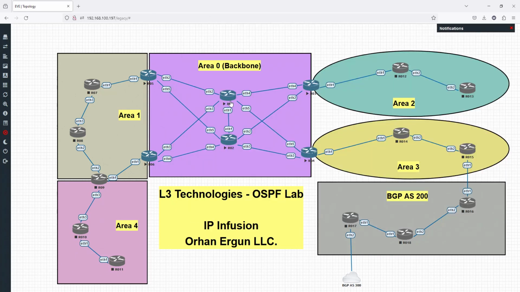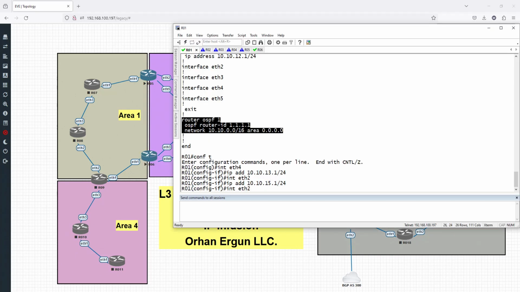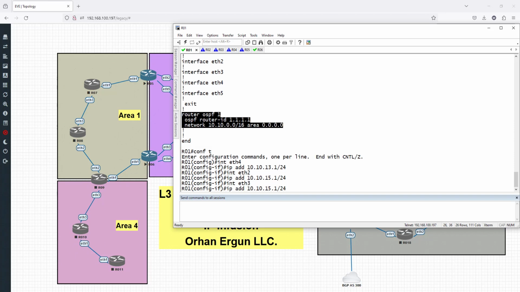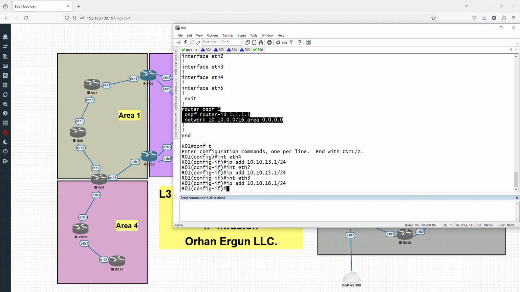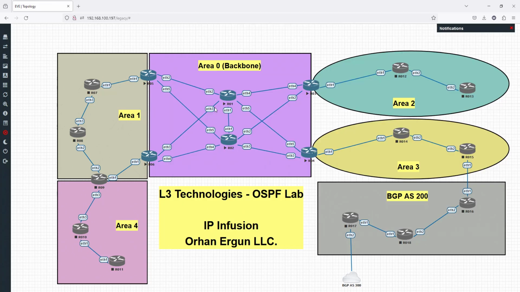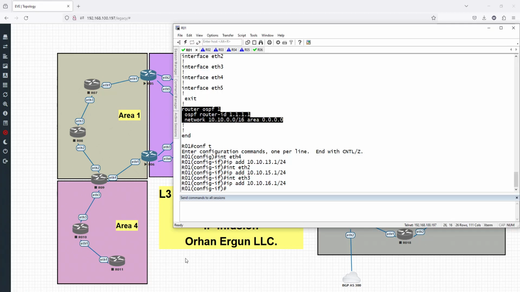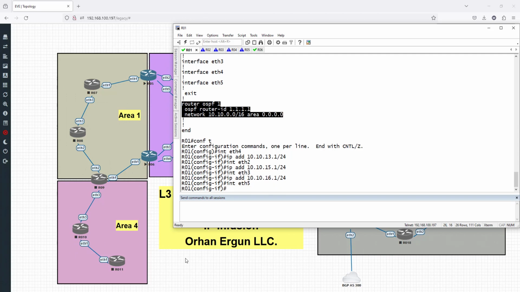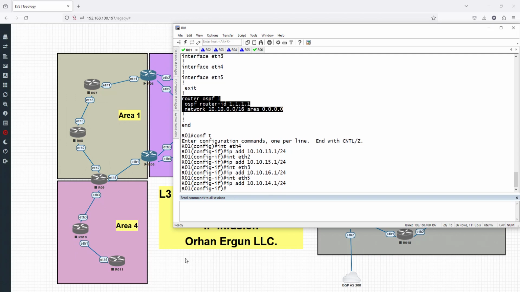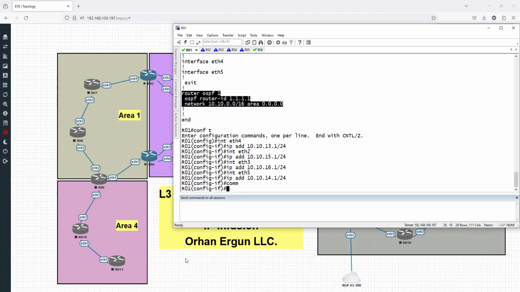Then I have Ethernet 3 connected to router 6, which is going to be like this. And then I have Ethernet 5 connected to router 4, so that would be 14. Okay, so I'm going to say commit, and all of these interfaces are going to go under OSPF configuration.